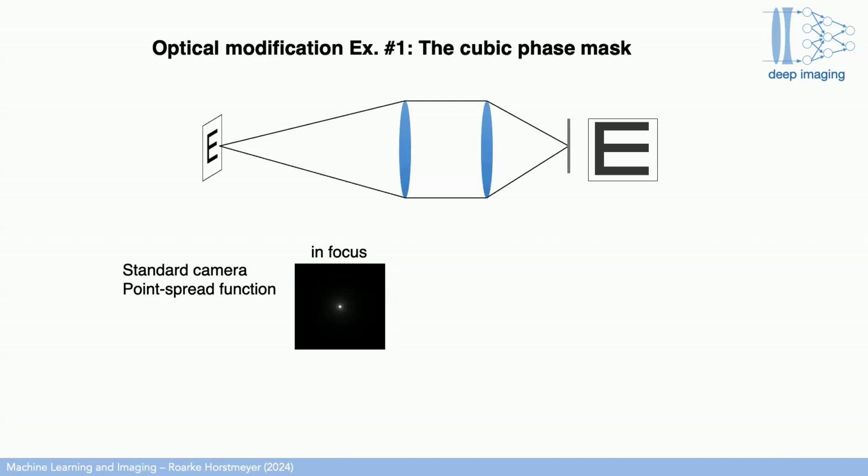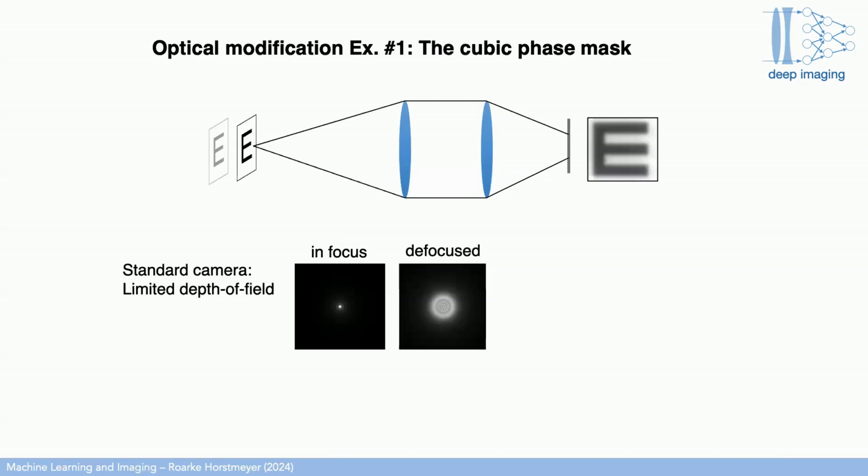And I have a nice camera, and so I have a really small point spread function. So it's a really small blur, and so everything turns out sharp. Whenever you make a camera that has a really small blur when things are in focus, generally when they go out of focus, they do so quickly, just kind of how cameras work, as we'll discuss. So let's say I put the E, but I didn't perfectly position it on the wall. Now it was a little bit off, right, the wall, because I was being lazy. The point spread function, when things move off the plane of focus, gets blurry, right?